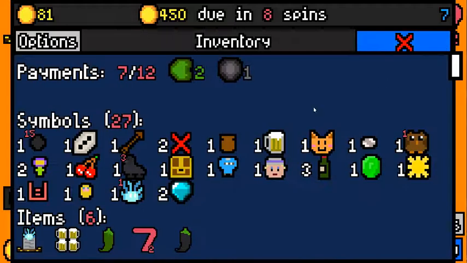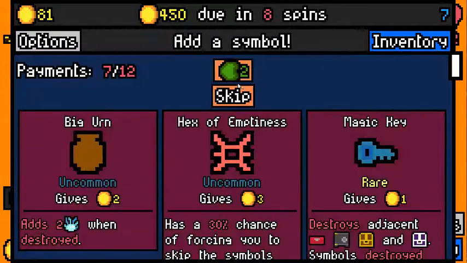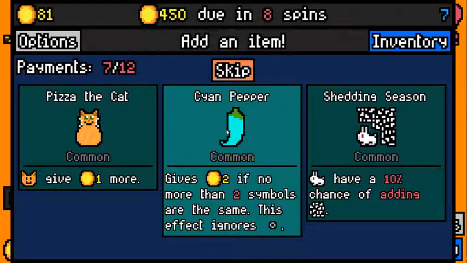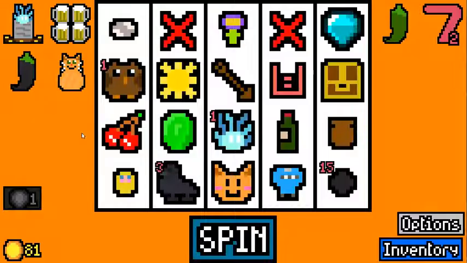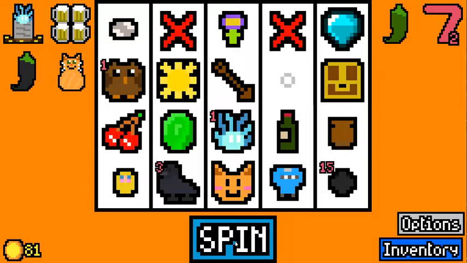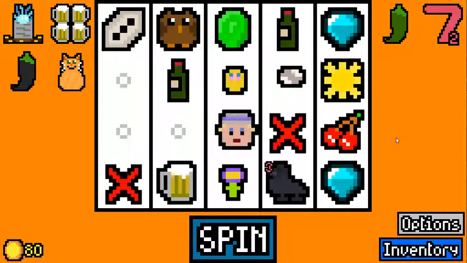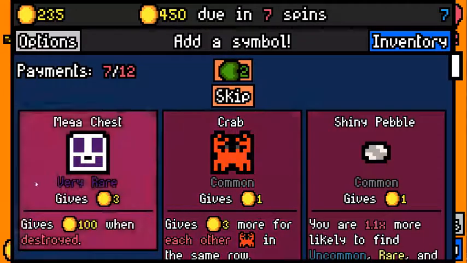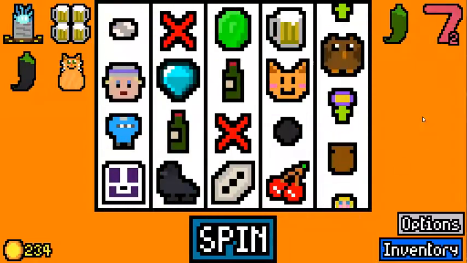A magic key is going to be good with our treasure chest. Cyan pepper, if no more than 2 symbols are the same. Yeah, that's not gonna work for us. Yeah, let's just have a cat, and I'm gonna remove the Hex of Draining because right now, we might actually be dependent on things like this happening. 155, that's good. Mega Chest is at the very least a 3 value symbol, so let's just pick it up here.